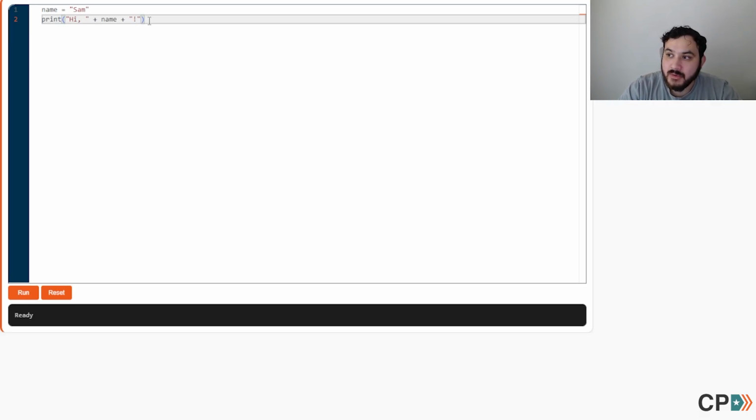As you can see here, since Python is so easy to understand because it's so comparable to the English language, we can kind of already infer that the print statement is probably going to show us this within our output box. When I run this, I see hi Sam within my output box. The code sets a name, then it prints a message. Don't worry if it looks a little new, we'll explain all of this in the future lessons.